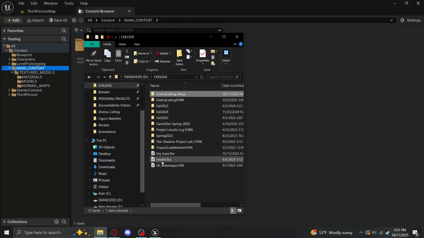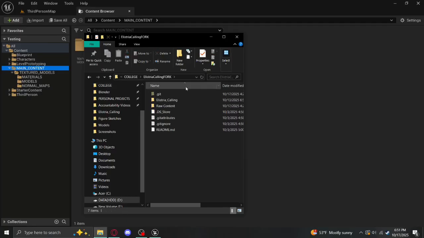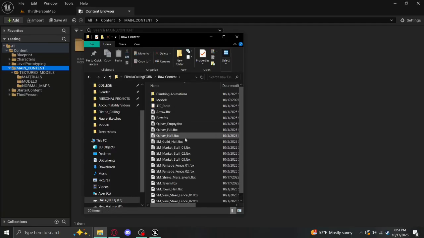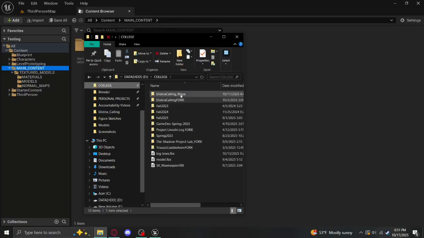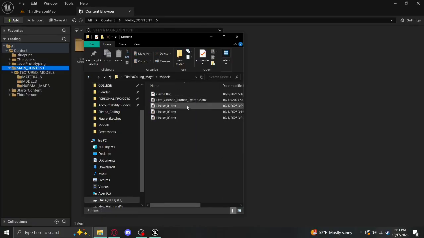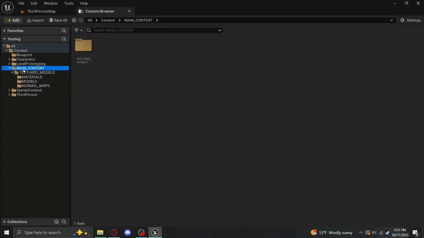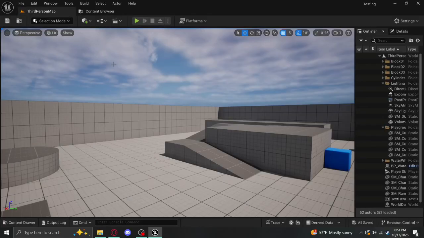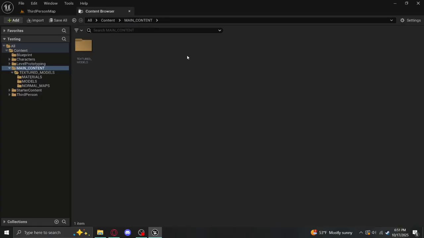Okay, so your models are gonna be in the fork and then raw content, and you're gonna select your model and bring it in. Mine is just in a separate spot because this is kind of a test. In here, I just did a testing world because it'll load faster since we don't have a ton of stuff in here and my laptop is pretty old and doesn't run great. But I've made sure to add the files.